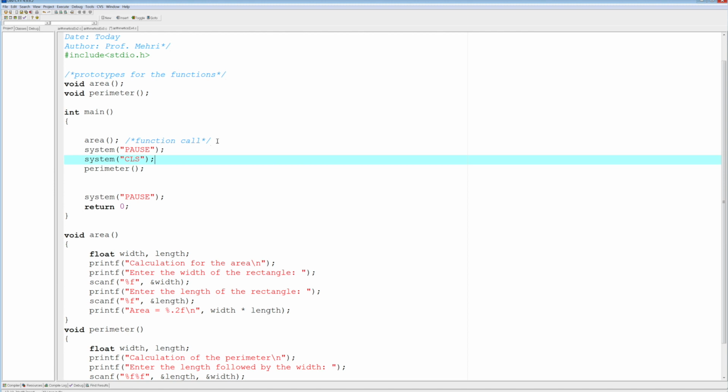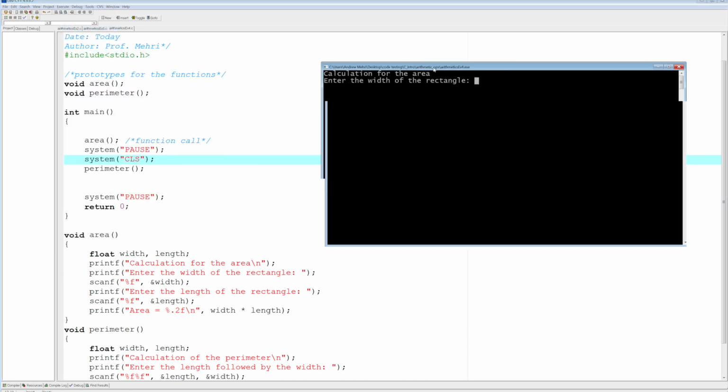So if you were in Linux, it would be a clear, but I don't think there is a system function for clear in this matter. You need conio.h, and it will be different. I could be wrong, but then you'll have to check. So, all right, so let's see here. Compile and run.